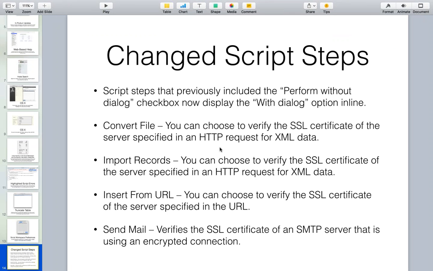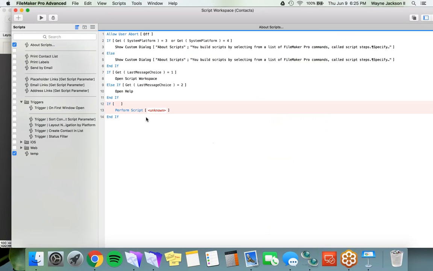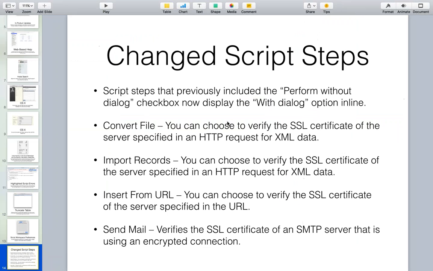So now the less fun stuff, changed script steps. Script steps that previously included the perform without dialog checkbox now display the with dialog option inline, which you should have just seen with our truncate table step here. So with dialog on or off instead of perform without dialog. Convert file, you can choose to verify the SSL certificate of the server specified in an HTTP request for XML data.